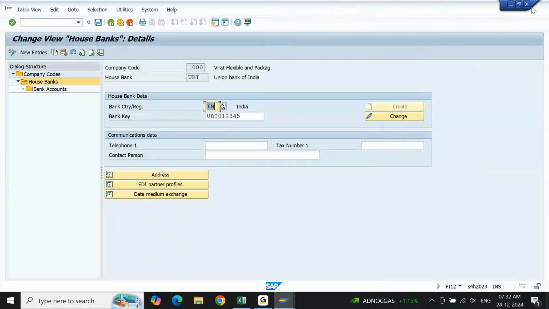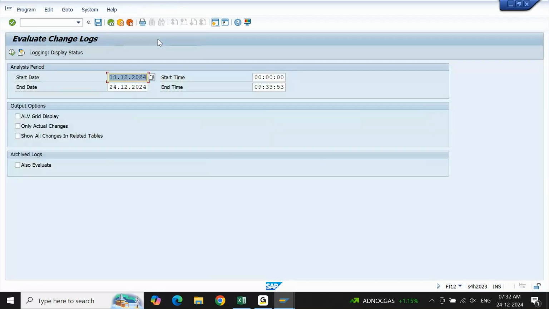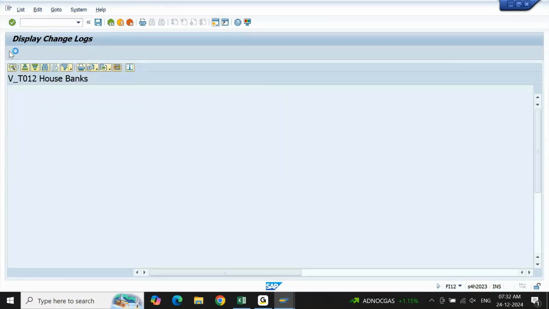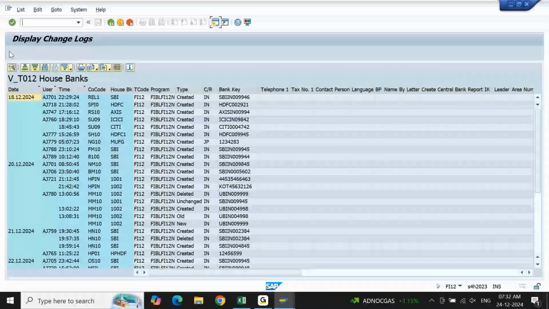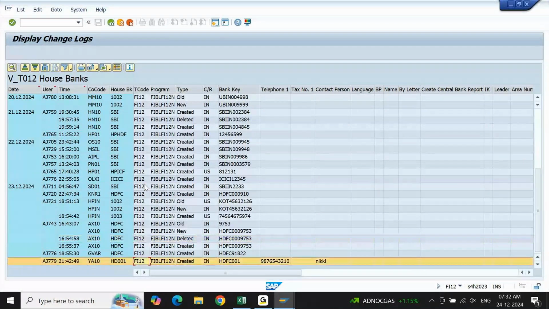Somewhere in the utilities, you will get the change log. If I click on change log, put a date range, and click on this ALV grid, am I getting this? Though it is a configuration, are we still able to get the log?